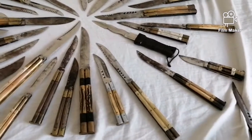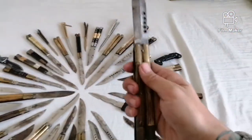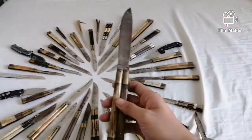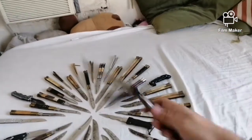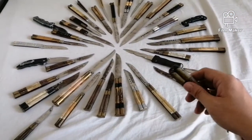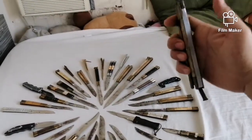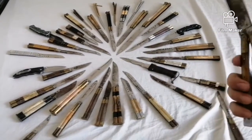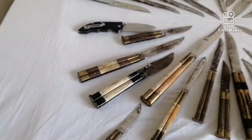I'll be specific. He still manages to flip one of these old school balisongs. I'm sorry, he was holding an ordinary original, what they call the original in Tal. He did a maneuver just like one of the maneuvers I did in one of my flipping videos. He tossed it in the air and he managed to catch it on the handles like this. So I was really impressed. I said, grabe, this guy was really into balisong in his younger years, I can tell.